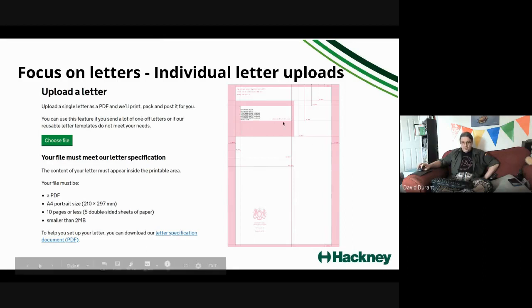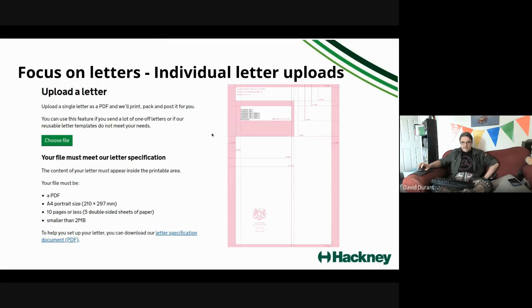Notify will automatically check to make sure these are laid out properly, because these are sent out in windowed envelopes, and so it wants to make sure that these fit in the right space properly. If you're uploading a letter and you get a failure, it's almost certainly because the address isn't in the right space to fit. But you can upload things several times before you get the right one, and that doesn't present any problem.